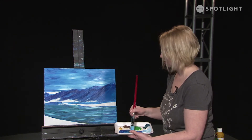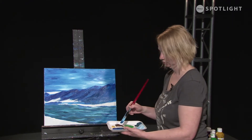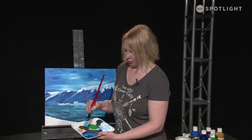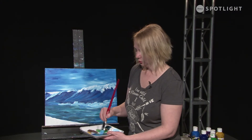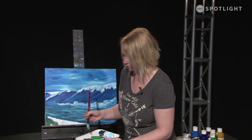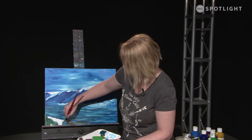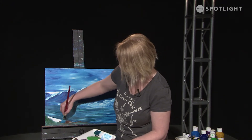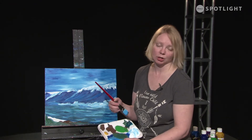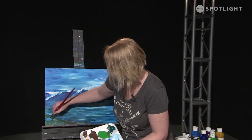Now I can add some green — I just put some phthalo green into the mix here. We have a green, I'm throwing it into some of these blues. I need it to be darker so I'm going to add more brown. If you had a black, or like an indigo, or something really dark — something darker than the blue — you could put that down. I'm just playing with these colors today. When I only use a few colors on my palette, it's called color harmony, and we can totally just use those colors and your piece will work out because those colors are everywhere in here.